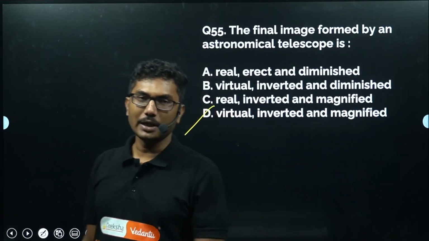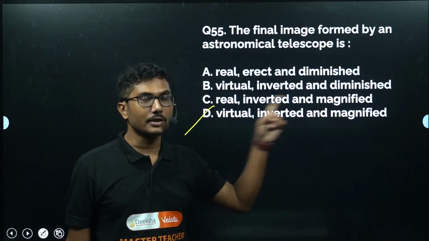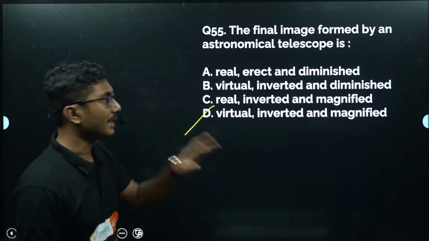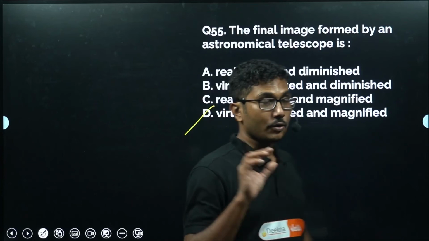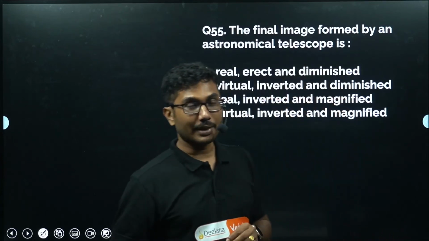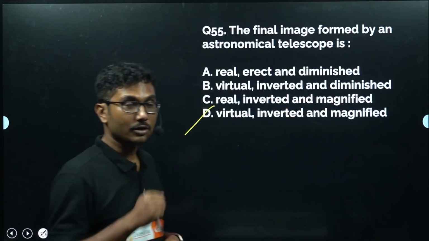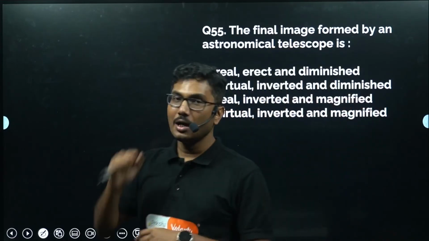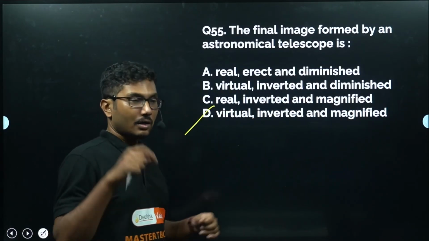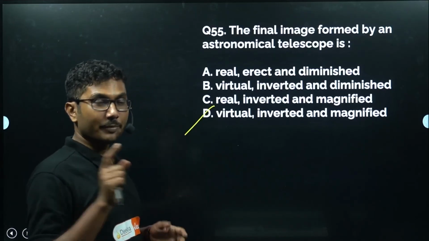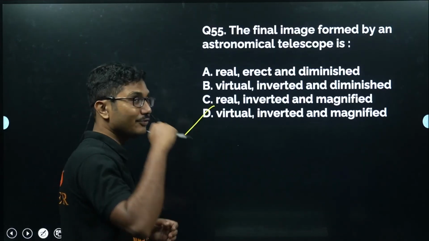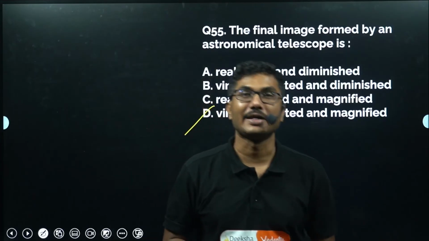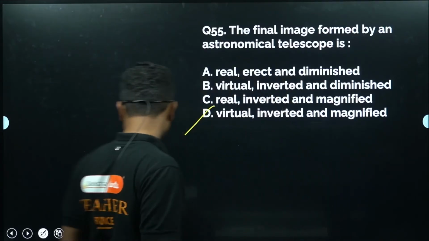You can consider, but if you are at least collecting two correct information, then it will be correct, because you are not using an old astronomical telescope like Galileo used to watch. It was pointed towards the stars and he watched it through the eyepiece. It is not formed on a screen. If it is forming on a screen, that means it's real, but if you are watching using your eyes, that means the final image has to be virtual.